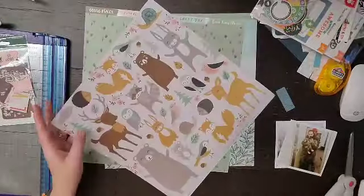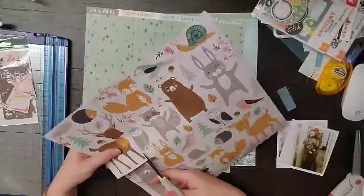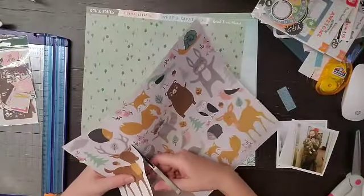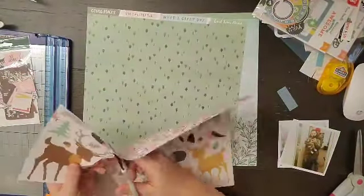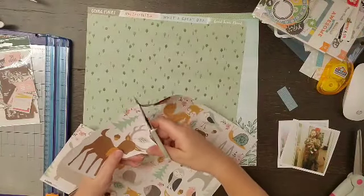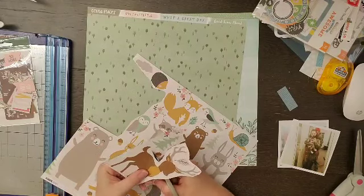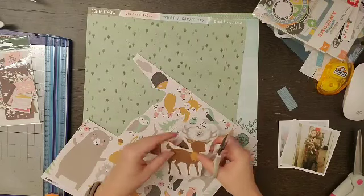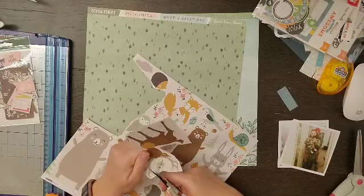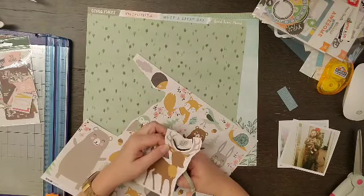So this is actually the first layout that I am doing with my September kit, and I am starting with this very cute paper of all of these animals. So I am going to fussy cut out this deer, and he is super cute, along with the rest of these animals.